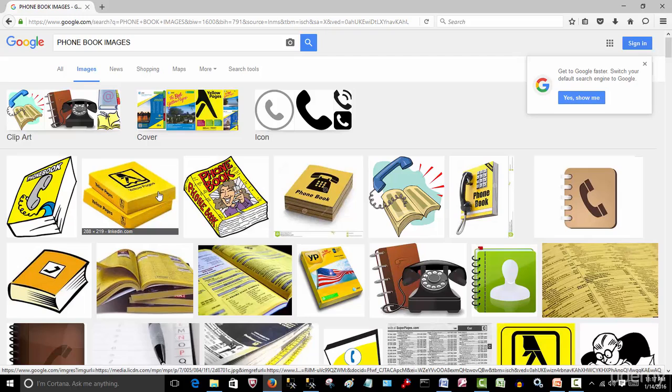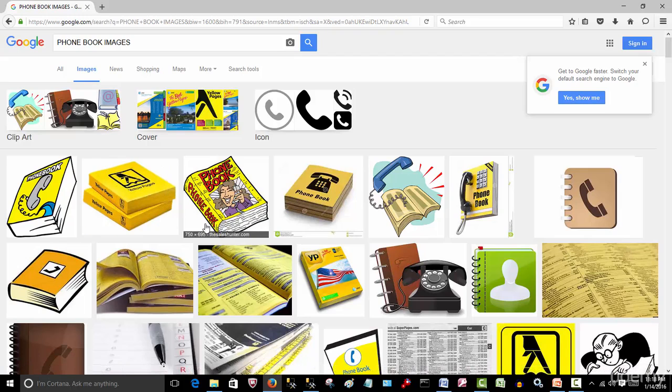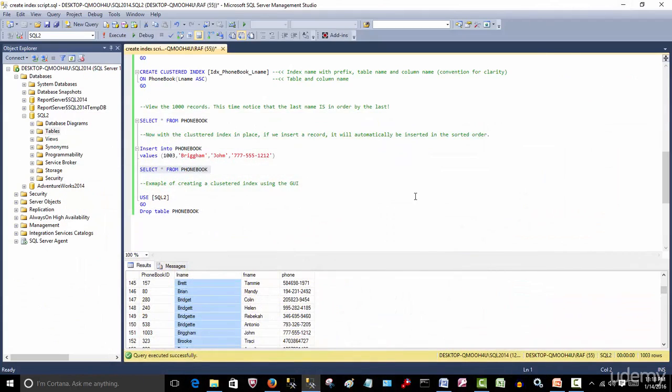And that's the difference between a non-clustered index, where a non-clustered index actually takes up space. And that is an example of a book index. When you have a book, you have several pages at the end of the book, and those are additional pages, or additional disk space in terms of SQL. So that's how to understand what a clustered index is. It basically just sorts the data.